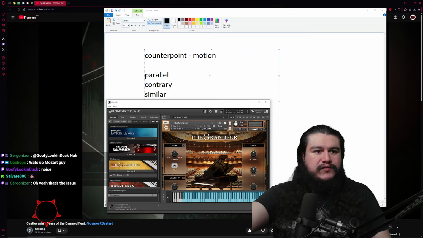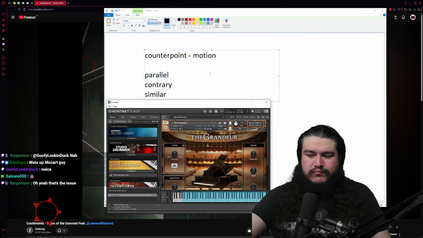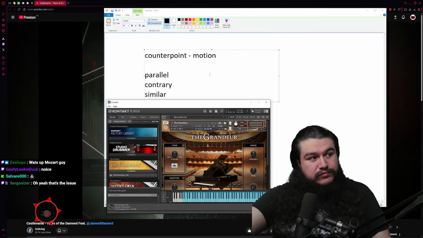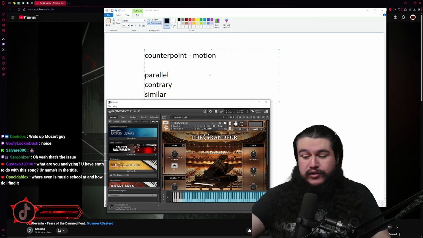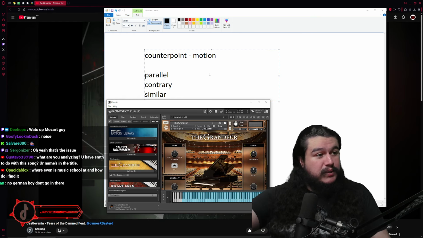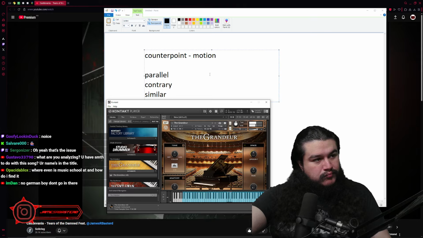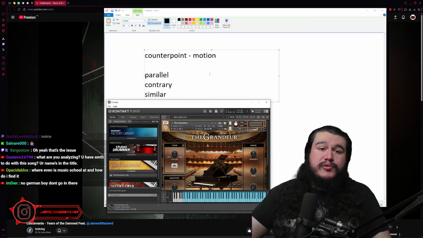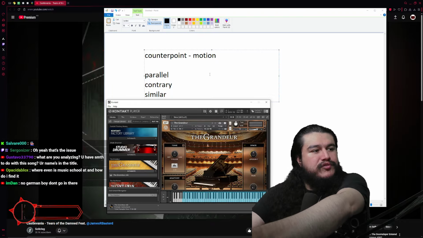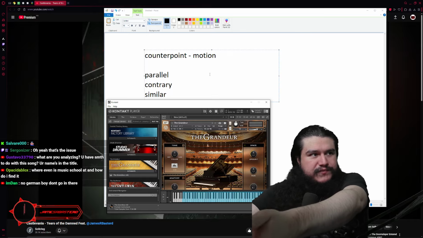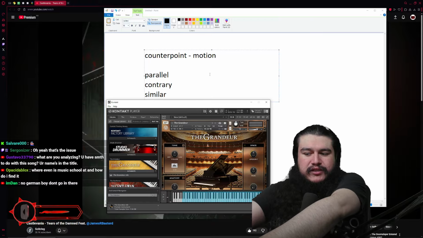Of course, we can have that in our C major motif, and then if we play the same shape, just starting from a different point, in this case a major third up, you get this. This is parallel motion. Contrary motion just means that they are going the opposite direction. If one goes down, the other one goes up. If the other one goes up, the other one goes down. So we could have something like this.